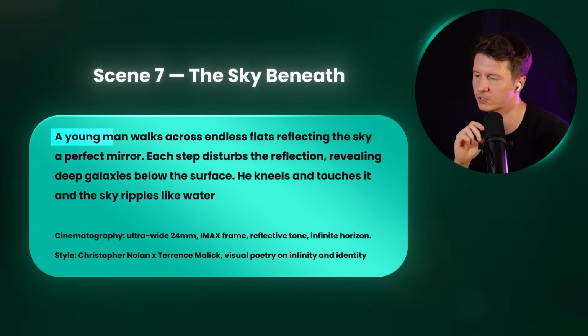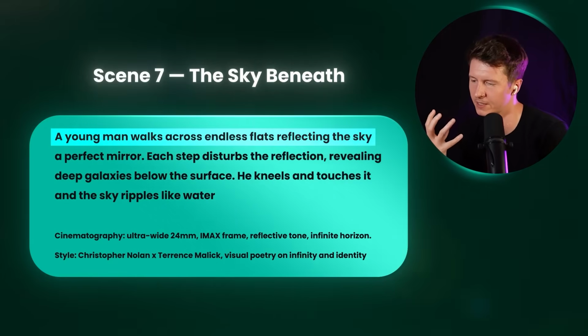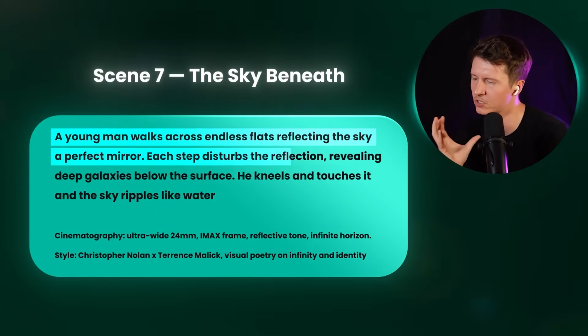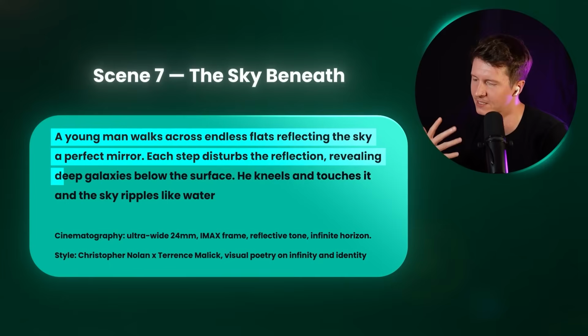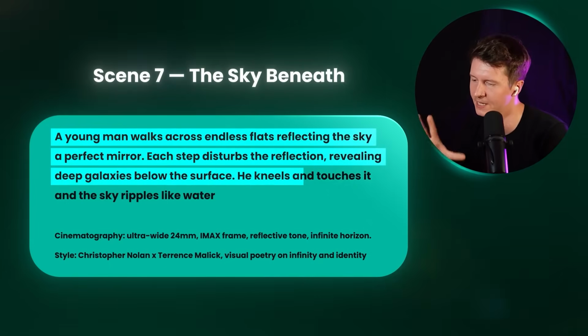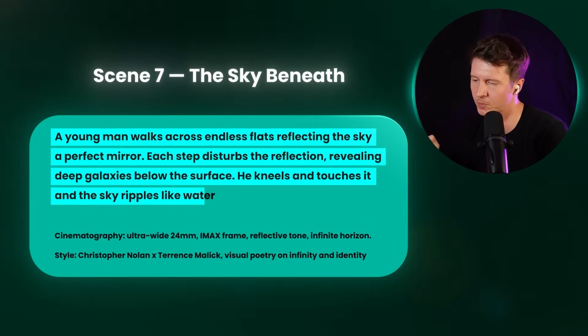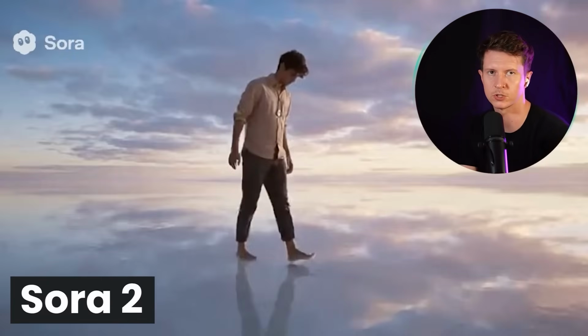A young man walks across endless flats reflecting the sky, a perfect mirror. Each step disturbs the reflection, revealing deep galaxies below the surface. He kneels and touches it, and the sky ripples like water. So what we're looking for here is a surreal scene that gives us the possibilities to understand how well these models can adapt to physics that are not based in reality. First up is Sora 2.